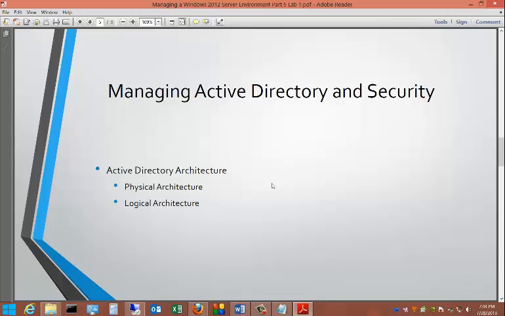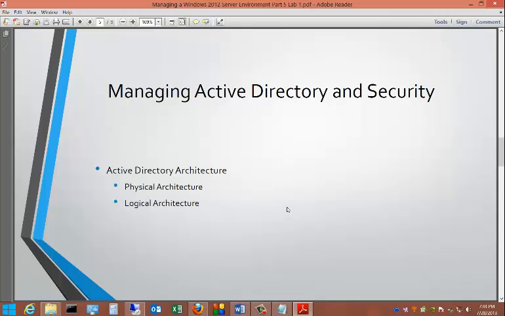Active Directory architecture comes in two different types, the physical architecture and the logical architecture. The physical architecture is the way your servers are laid out, the way your domain name is designed, such as widget llc.internal, that is our domain name, and physically we may have two servers in one office, another server in another office, and maybe 5 servers in a third office. So those servers could all have Active Directory on them, or one at each office could have Active Directory on them, and they'll replicate with each other.